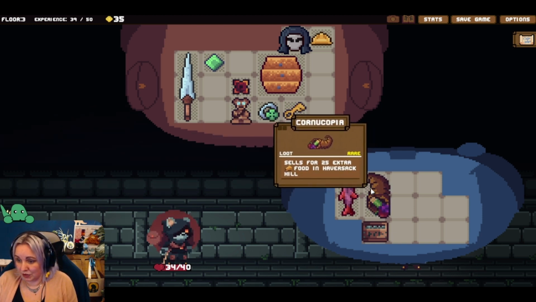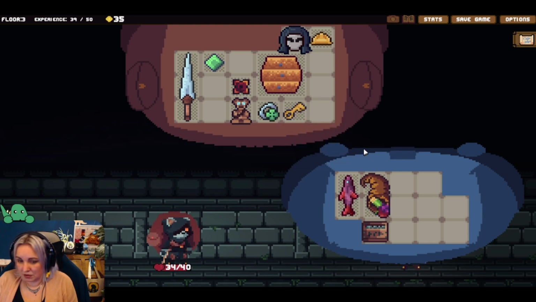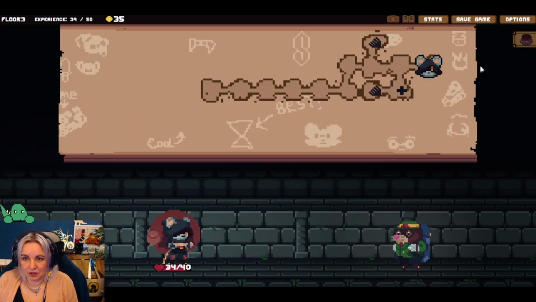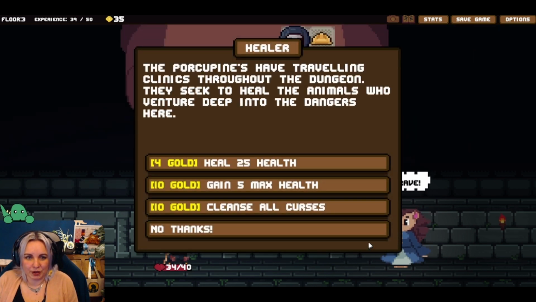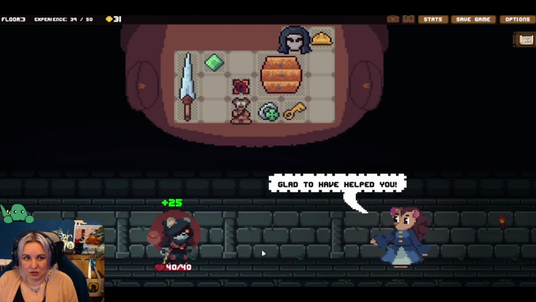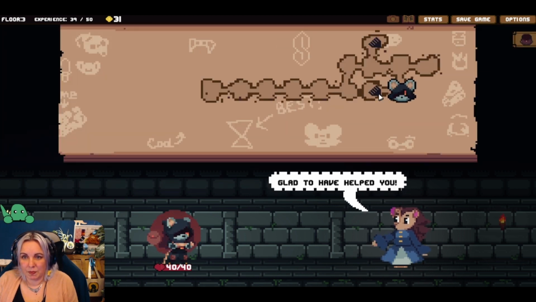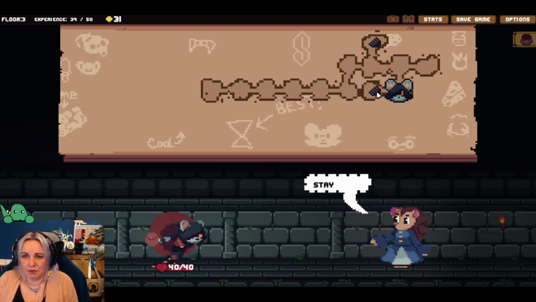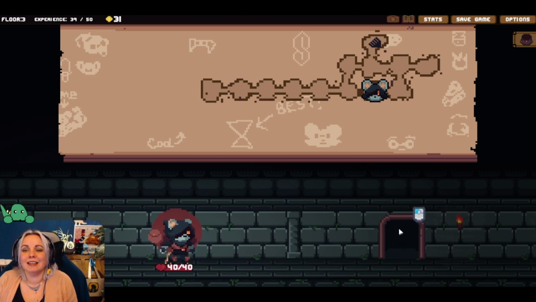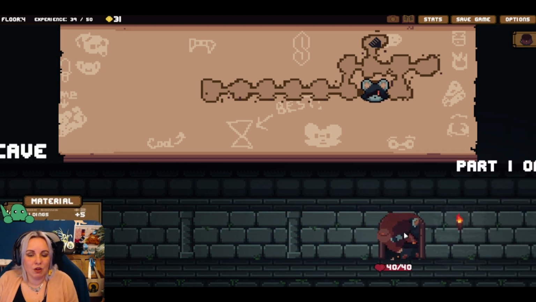I'm happy this has been sent home. This is great. Thank you. Oh, look, you're here too. Ah, you cost money. Of course you do. War gall to heal 25 health. Yes. Now I go deep cave. Oh, or the enchanted swamp. To the cave. Ah, that's what the key is for. So I didn't have to do a normal run.